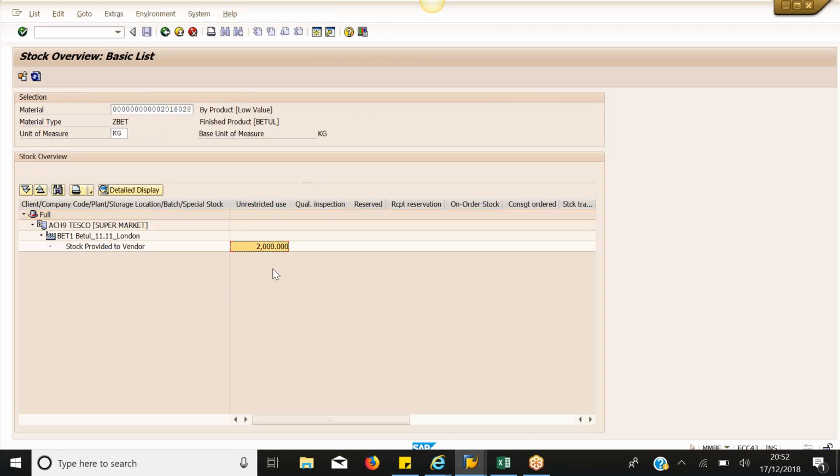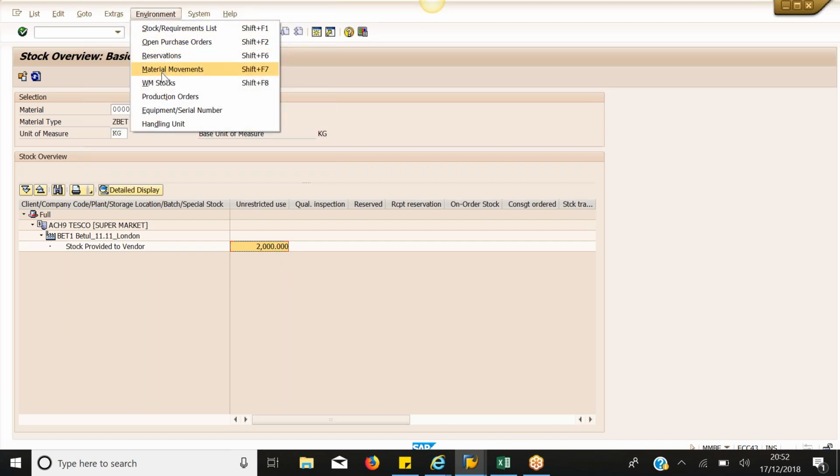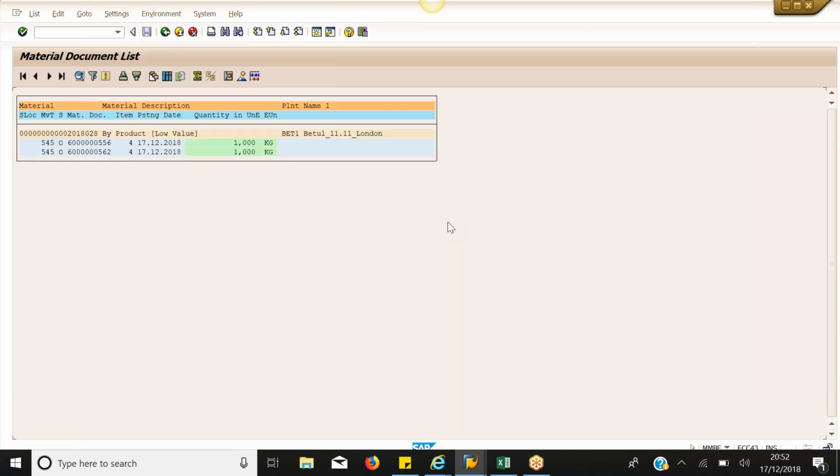And you will see, provided to the vendor, this is only 1000, not 2000, because I did a training before this training, that is why it is coming as 2000. So I can show you this. You can see 1000 kilograms came from 562. Just remember this PO number, 562.